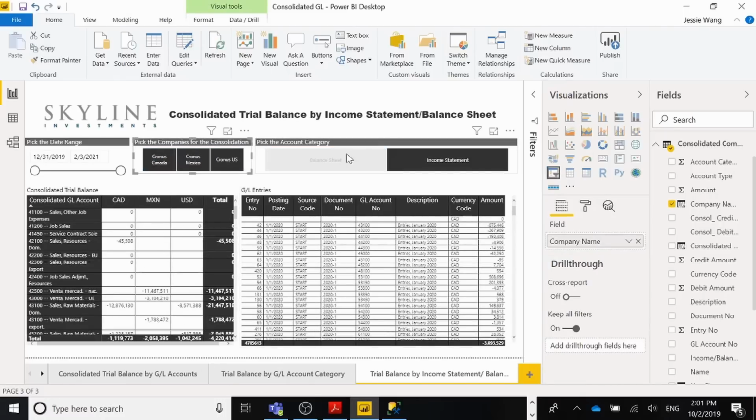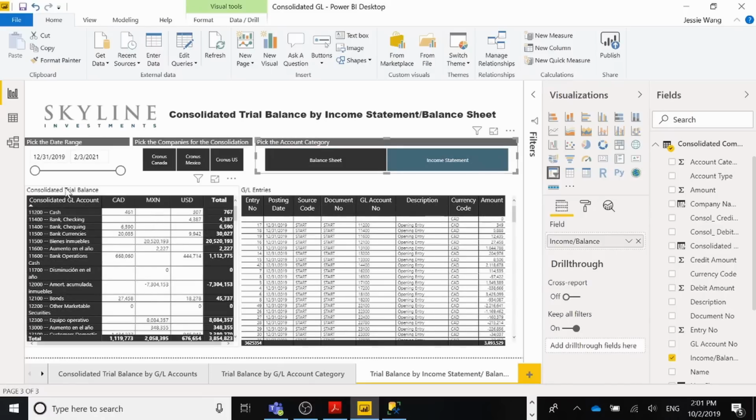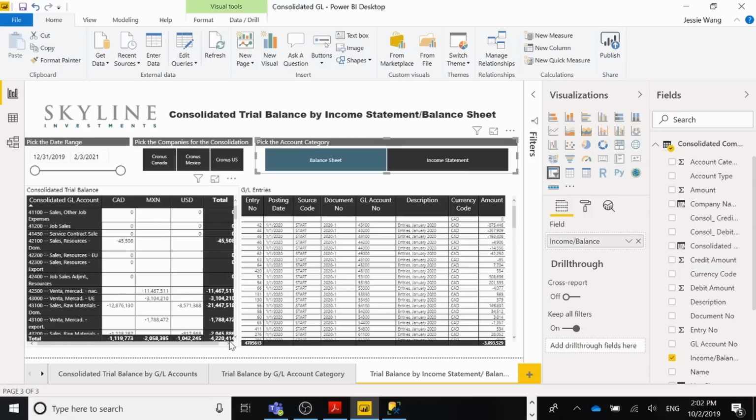And you can select the income statement, or you can select your balance sheet. When you do that, you can see what the total is here. These totals should match. This total and this total at the end should match. But if they do not match, that means your data could be wrong, okay? And for the income statement, let's see. There's also some difference for the income statement.